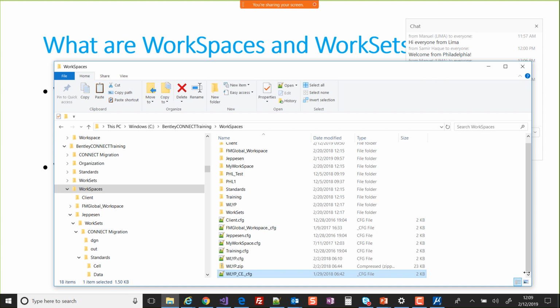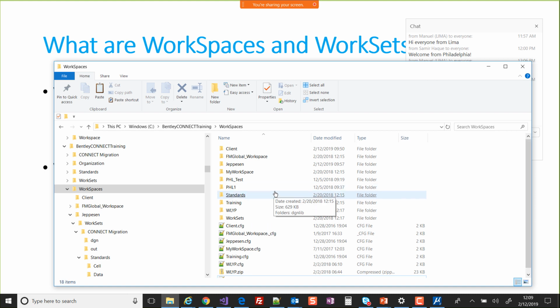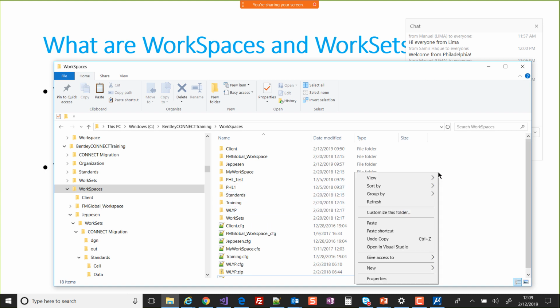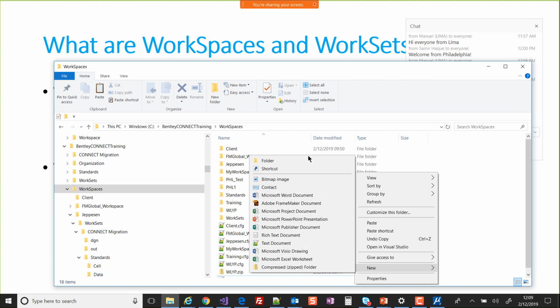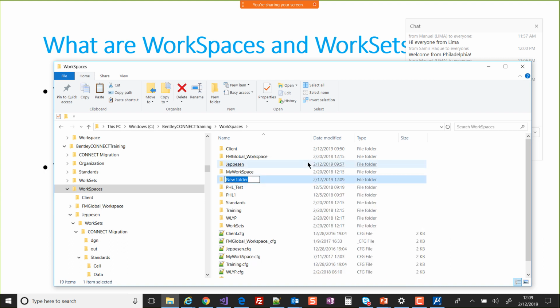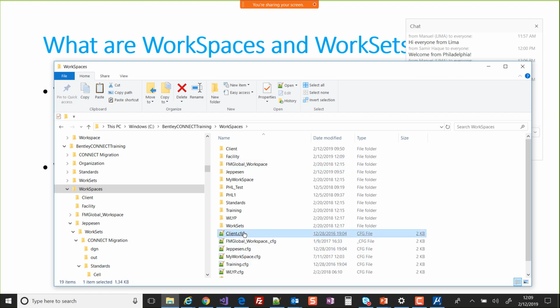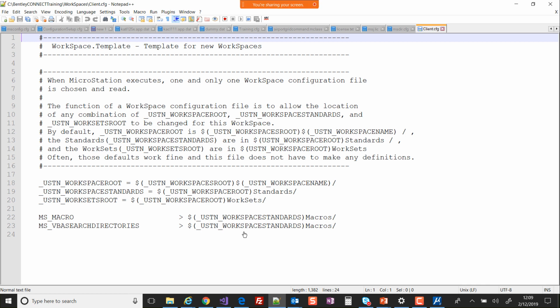And actually, I could just go ahead and create one. If I wanted to manually create it from the back end, I would just create a folder here. So for example, I could right-click, create a new folder. And we would call this one, for example, facility. And then all I need to do is, these are very generic files.